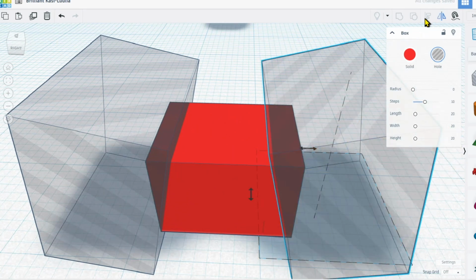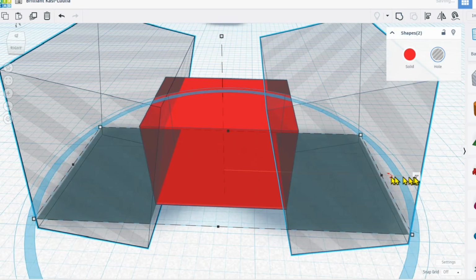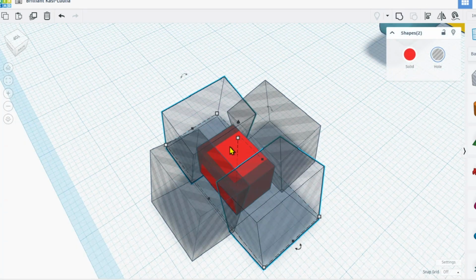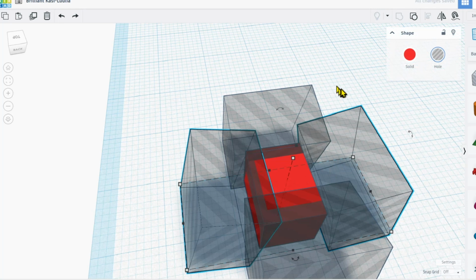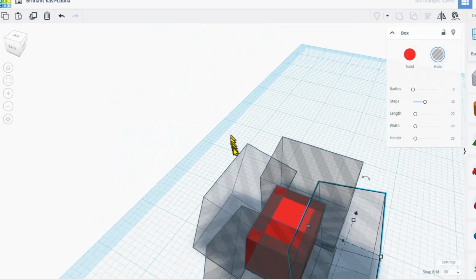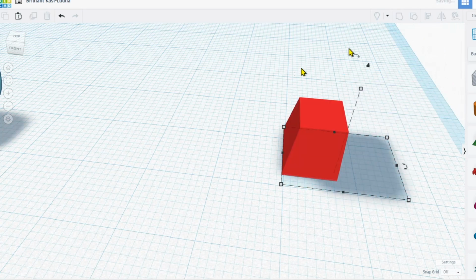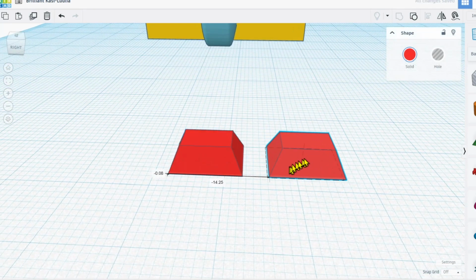I'm going to take advantage of my align feature to flip these boxes. I can grab both these boxes and turn them 90 degrees. Duplicate the boxes, then turn them 90. Nudge these in. Start doing my groups. And here we have a tapered box. Do a little bit of adjustment. Okay, here's our tapered box.